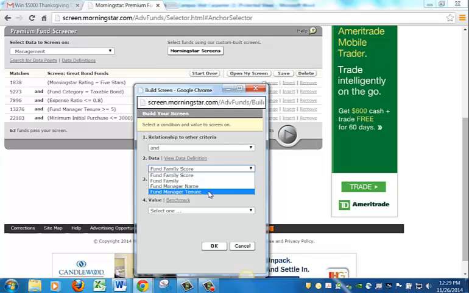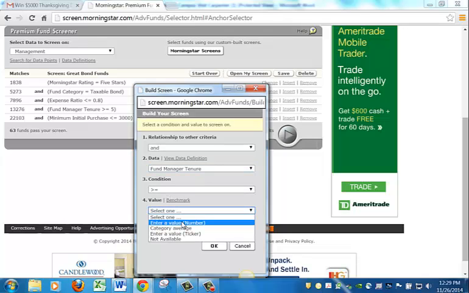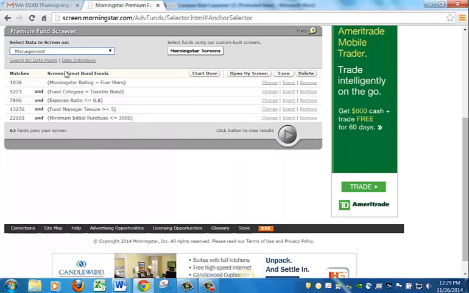For me, fund manager tenure is how long they've been in, and everything I've read, this is a valuable criteria, so I would put that in, and you want it to be greater than or equal to, and then you can just choose a number, right? I've seen people choose 5 in our Morningstar screeners. I've seen 6 in a Forbes article. So I'd say 5 to 10 is reasonable. You could start at maybe 8 and see how much it screens out, and then go higher or lower from there.